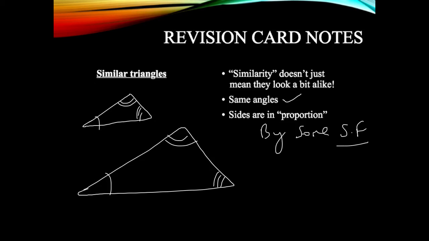And if this is A, B and C, then this one is going to have the same scale factor. You might want to use a number. You might want to say that that's like 3A, 3B and 3C, or if you prefer, you might want to use another letter. You might want to call it N for just some sort of number, and you might say that it's N multiplied by A, and N multiplied by B, and N multiplied by C. The key thing is that this bit is the same on all three sides.